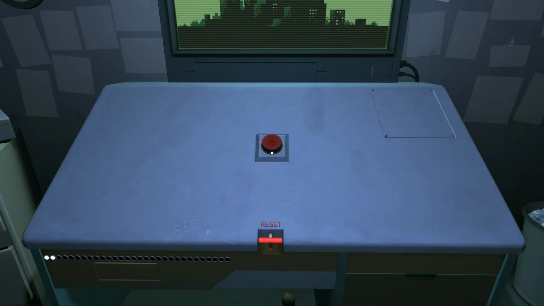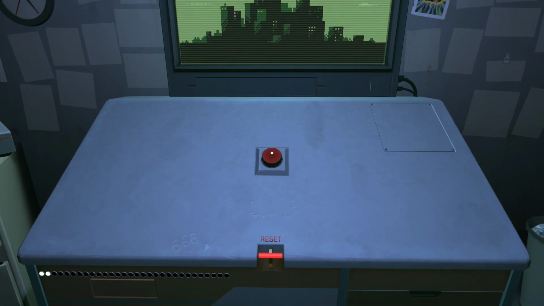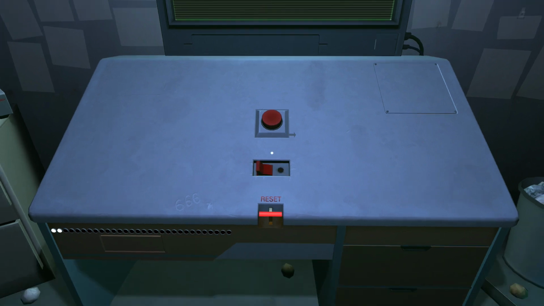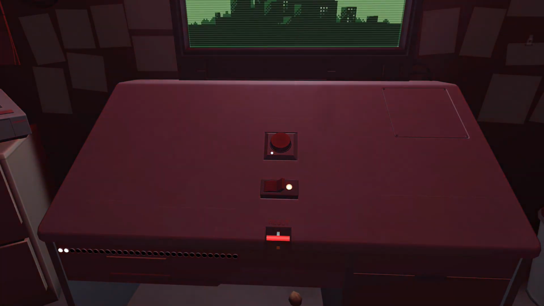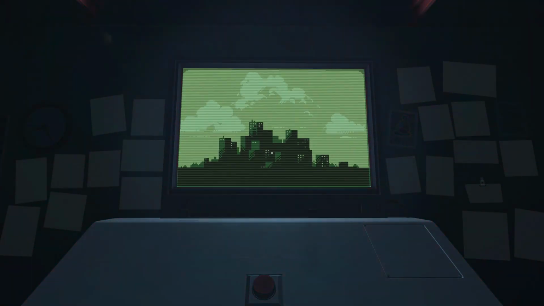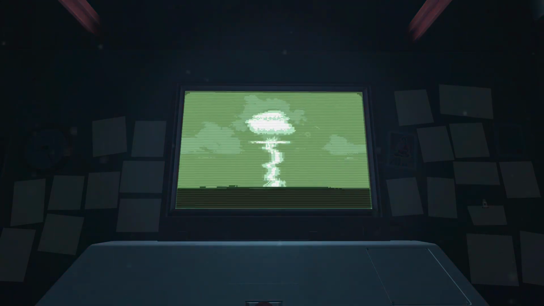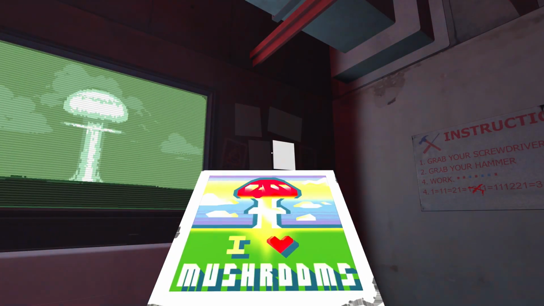Okay, and ending number 3 is going to be the Nuke ending. This one is going to be super quick and super easy. Just hit the red button once, and just below it a little switch will appear. Go ahead and flip that to the right, hit the red button again, and you are basically just going to blow up the city on the monitor in front of you. So as soon as the city has been destroyed, hit the reset button, grab your painting, put it up on the wall, and then move on to ending number 4.